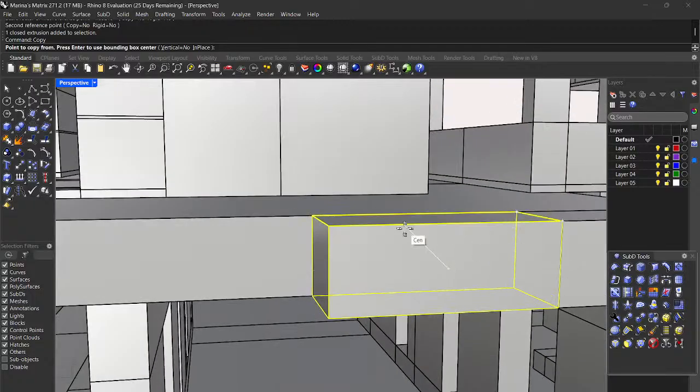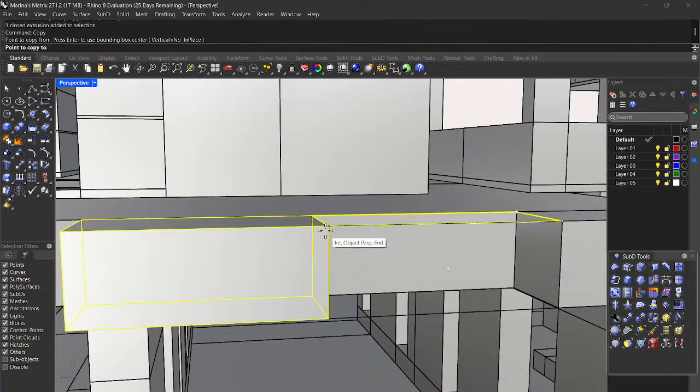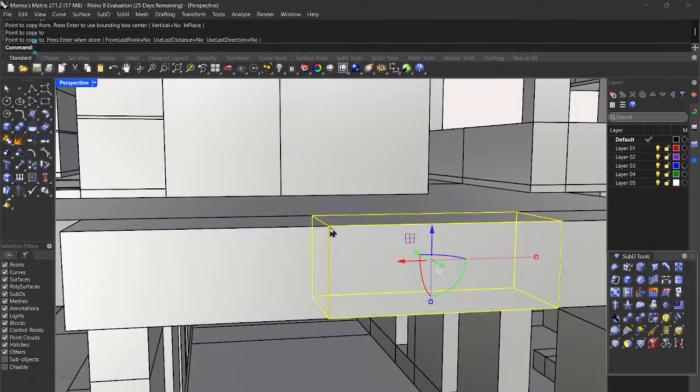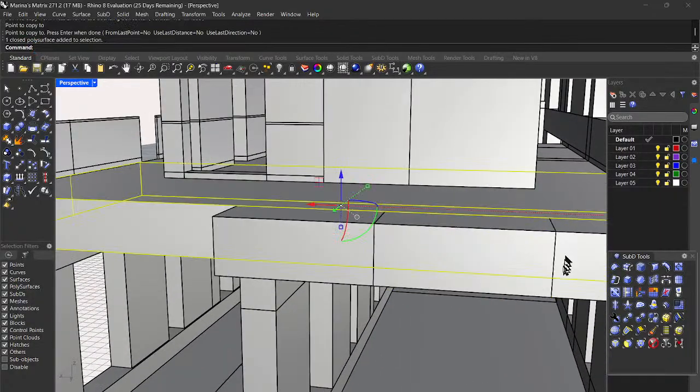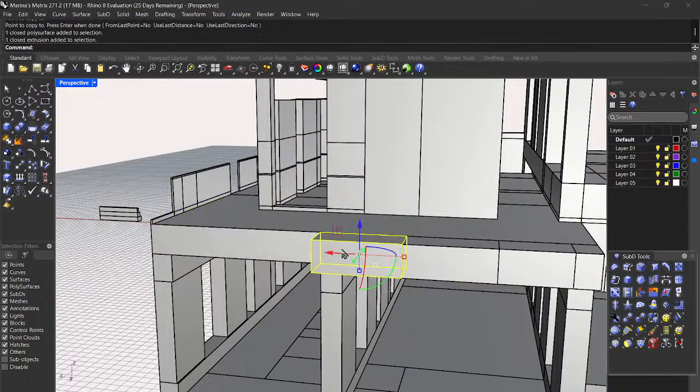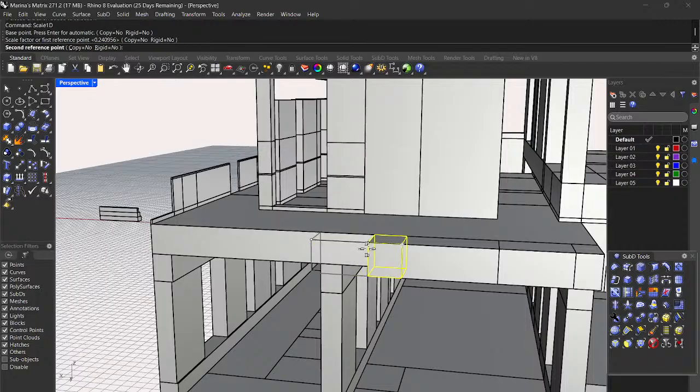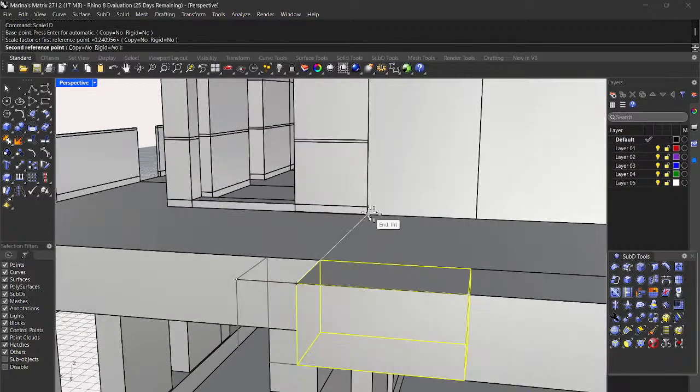Okay, something looks off. I know it's just because it's highlighted. I'm going to double check. All right, let's scale this one. It will be to this line, right?